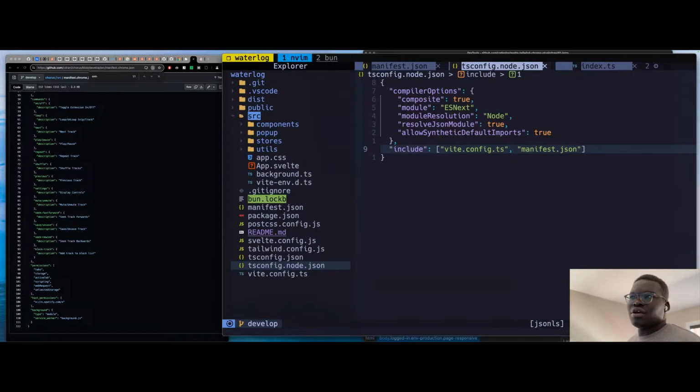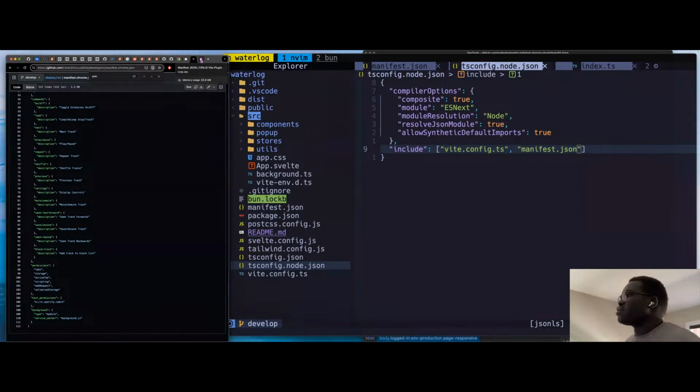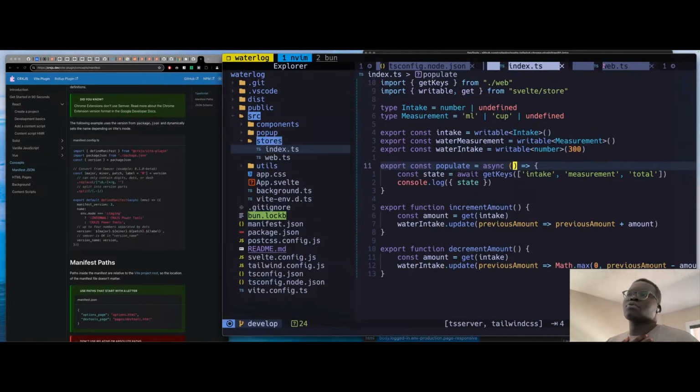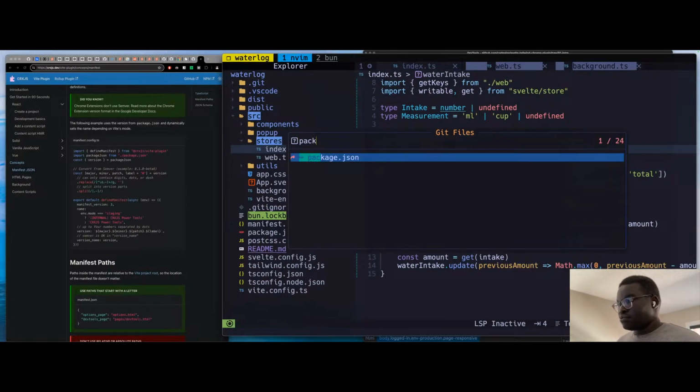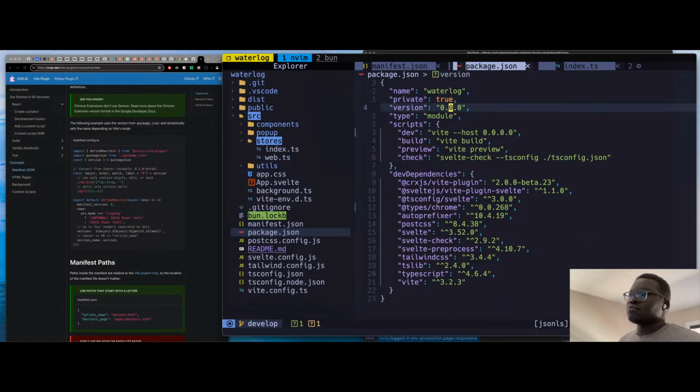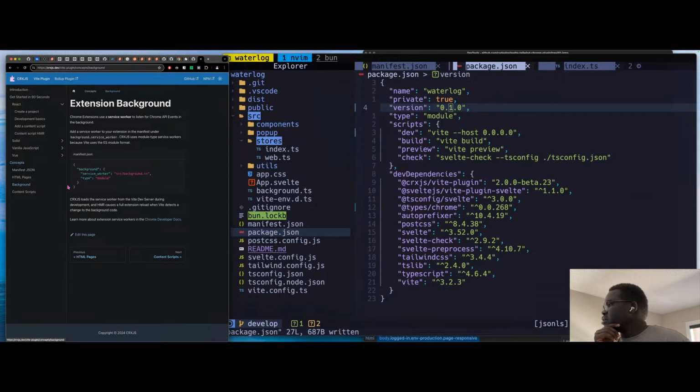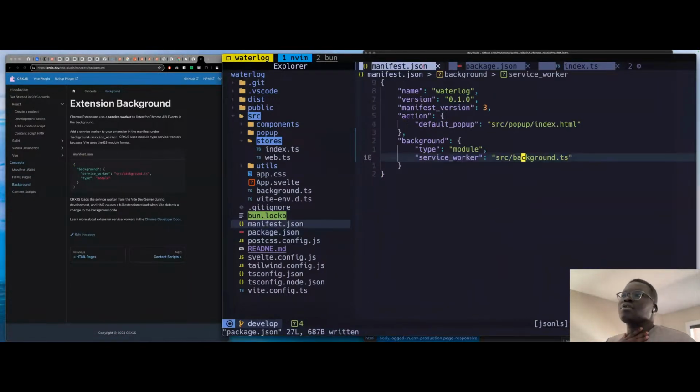I don't know why. It doesn't even show how. Well, I have background already. Background type module service worker.